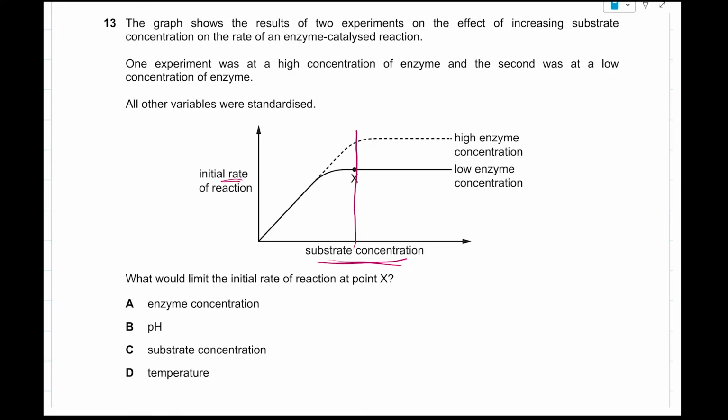what is a limiting factor? It is because if I added a substance, it would increase the overall rate of the reaction. Therefore, in this case, when I added more enzyme concentration, suddenly the rate of reaction increased. Therefore, this means that the enzyme concentration was the limiting factor in this case, since the substrate concentration is constant here. Therefore, the answer is going to be A.